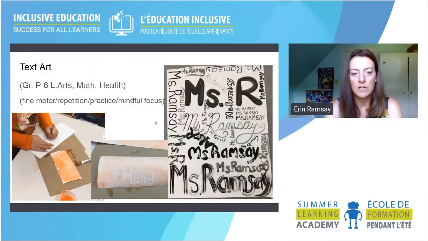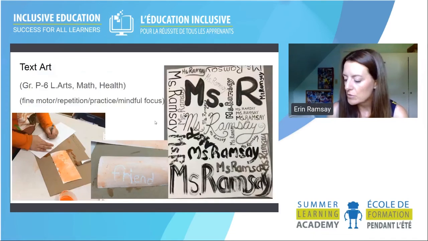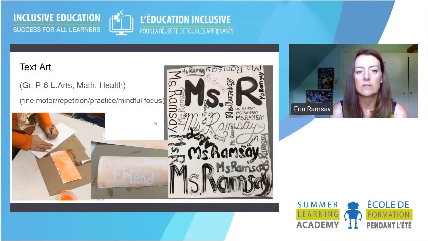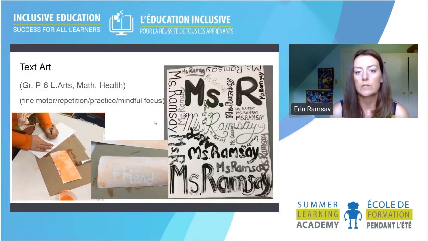So that brings me to text art, because in a zine, there's a lot of drawing, but there's also a lot of text. So I'm encouraging you to have fun with text, because sometimes in our language arts, we get limited to just the pencil and the paper, or markers, or, for fun, we get out the little mini whiteboards and whiteboard markers, and all of that is fabulous and improves fine motor skills. It's great practice. And I just want to encourage you to keep expanding on that repertoire.